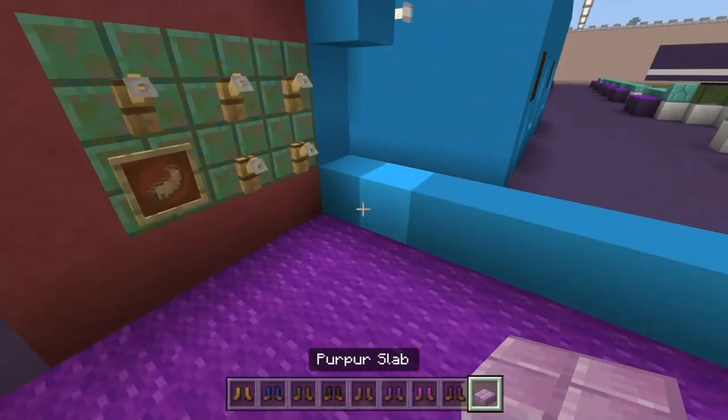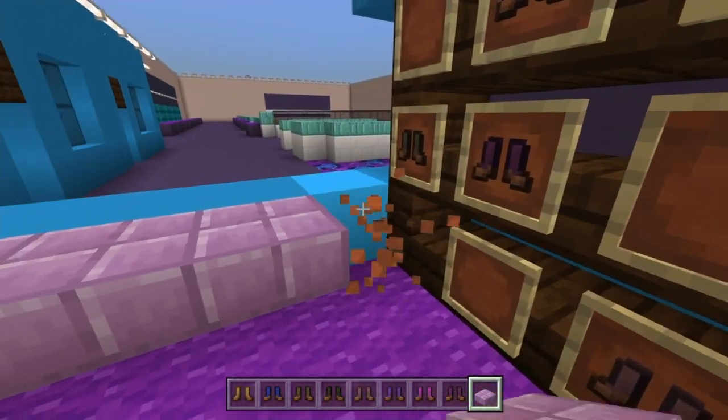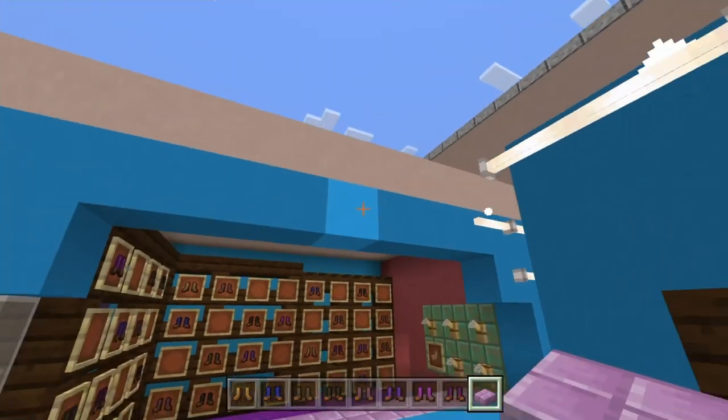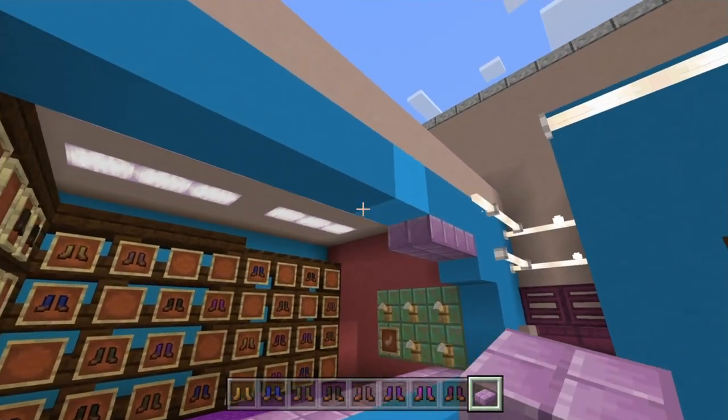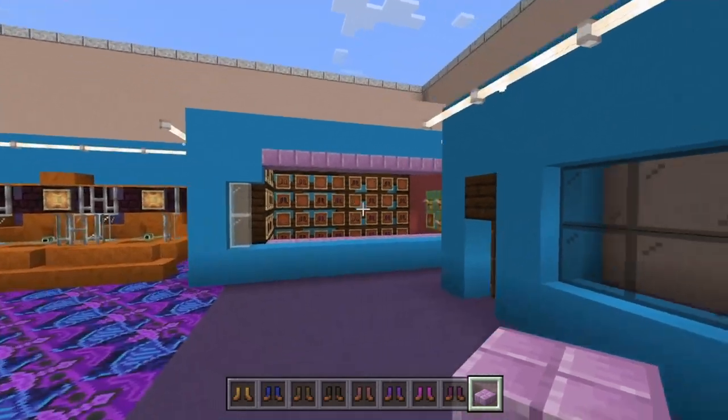And then we'll take a purple slab and finally place purple along here for the sort of desktop, removing that one just there to place one. And then above here as well, you can stick yourself purple right the way along to either end, like so. Wicked. We are all done with this one just here.